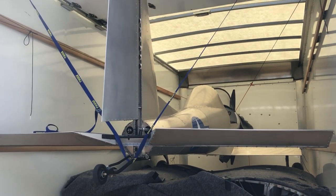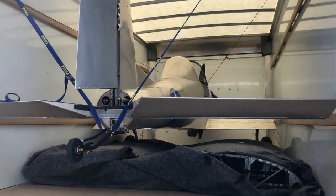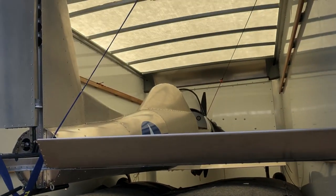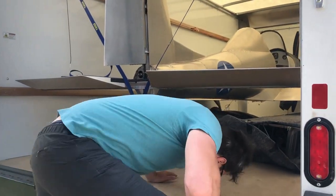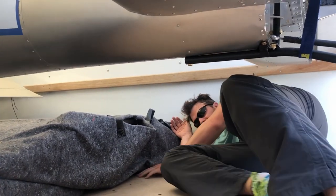Yeah, it's smooth. We invented a new plane simulator. All you do is tie the back of it up in your truck and go for a ride. Just kidding. This is how we are going to hold it up, because there's two of us, and we are going to unload the wings first, and then the plane. So we'll climb underneath here. Feels like kite spots. We mentioned we were in a cave earlier. Doesn't this look like fun?